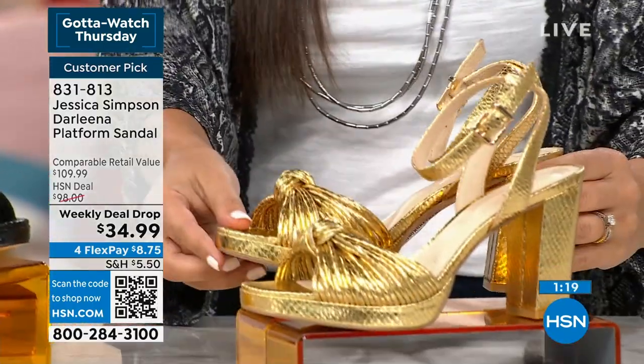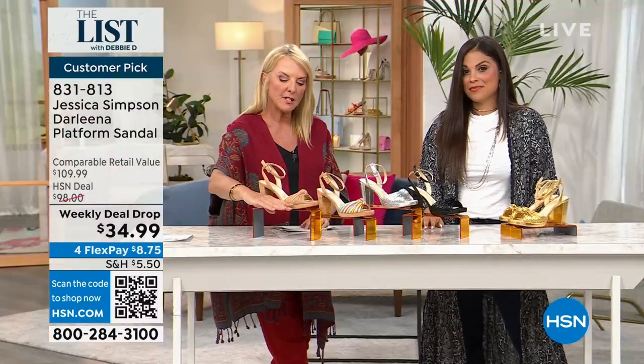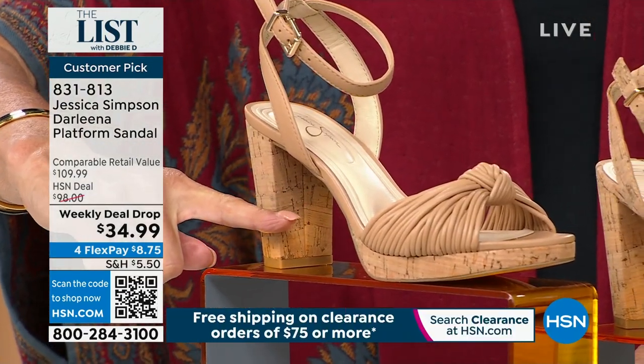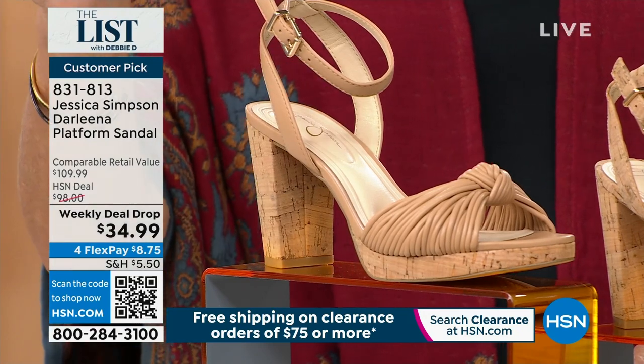Which, what does that mean? It's a bit more practical for us, especially myself. And also, that platform in the front, when you think about the back heel being almost 4 inches, I just want to see where the platform is. So that actually makes the way your foot is leveled on it lower. Exactly. So this is 3 3/4. You're a lot lower because of the way they've got the platform in the front. It's a brilliant way to design a shoe, actually.